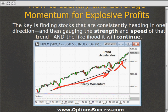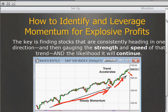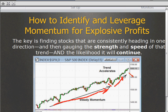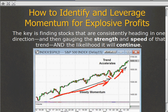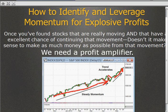With a momentum pattern, what we want to see are these little incremental moves, not wild moves in any direction, but this steady climb. This is a momentum trader's dream. Whenever you see a trend with these steady little ticks heading in one direction, just chipping higher and higher and higher, you know you've got an escalator that you literally want to climb on board with a good position and start getting some of that movement. That's really what you want to see.